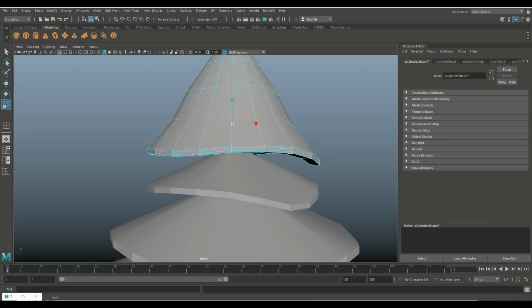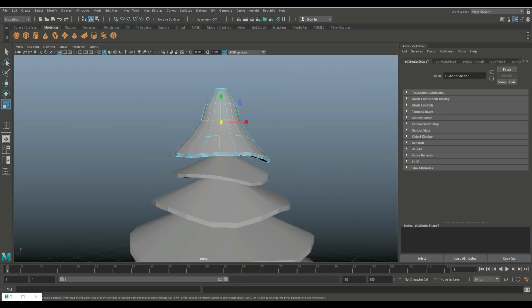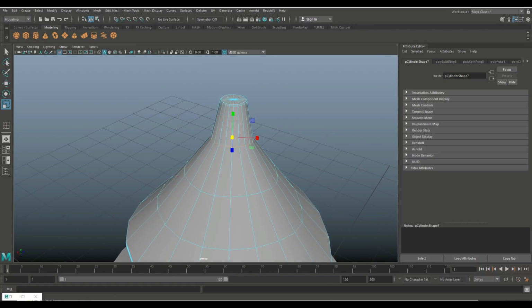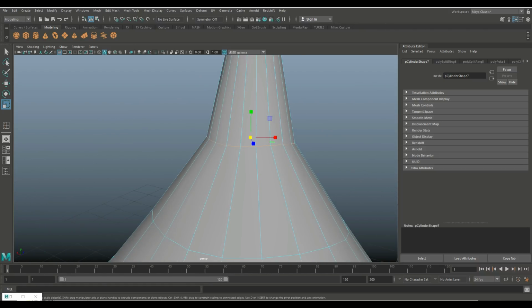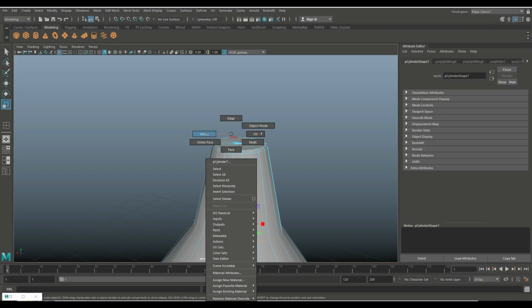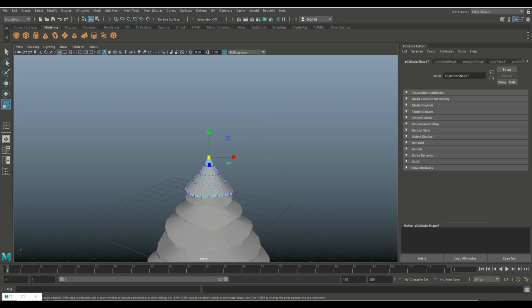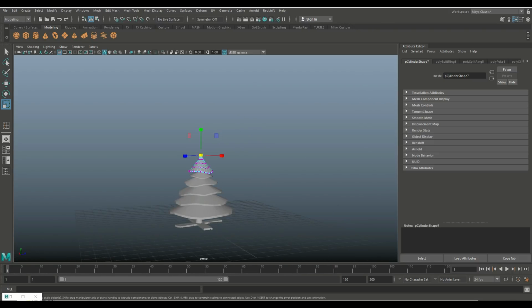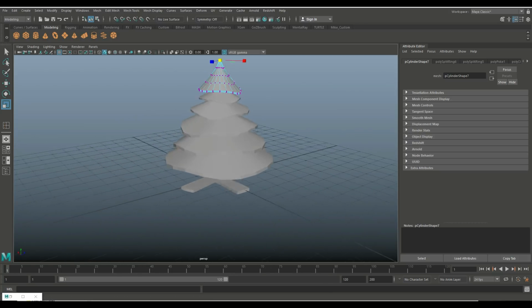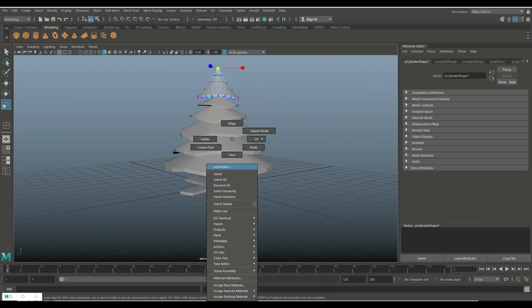Q on our keyboard. So I can now go into Edge, let's scale that in a bit. Take this guy, scale it in some more. Take that one. And then take the top here. Right click on the vertex, drag select. R to scale that in. Okay, let's see what we got so far. Right, not too bad. What we need to do next is smooth these guys out.